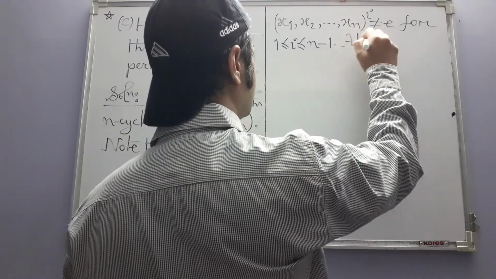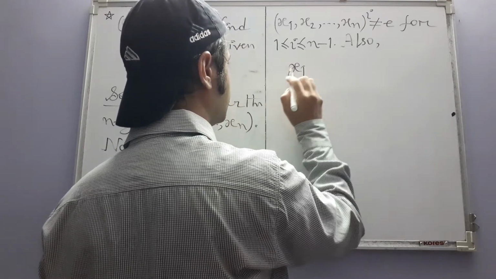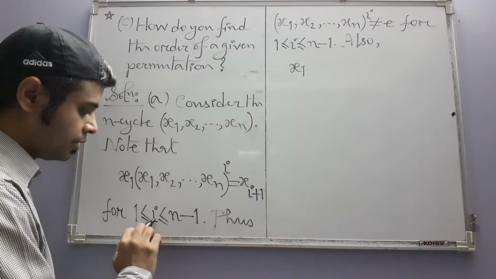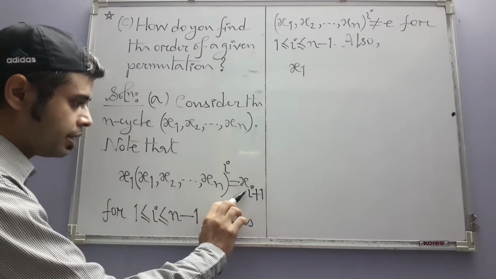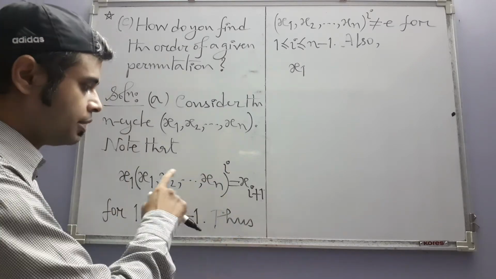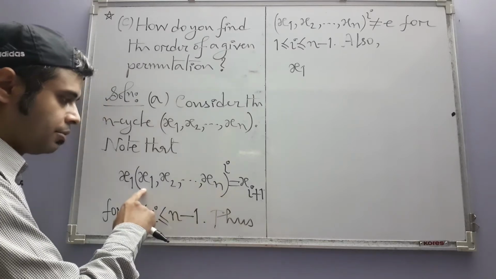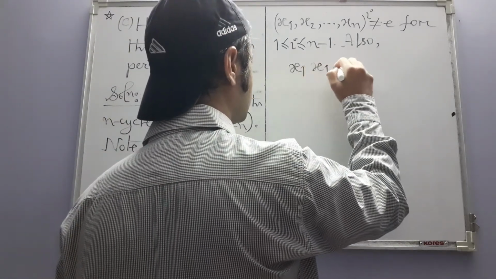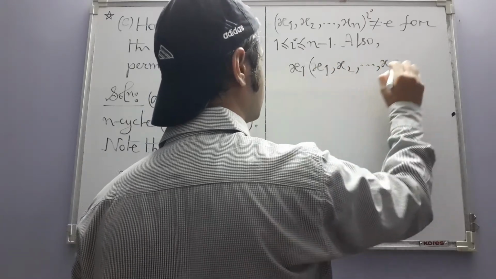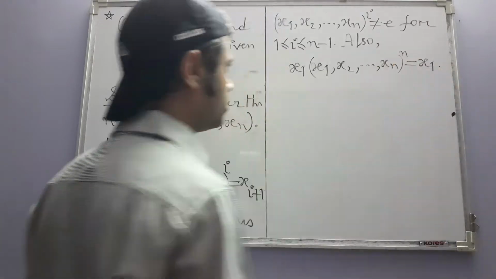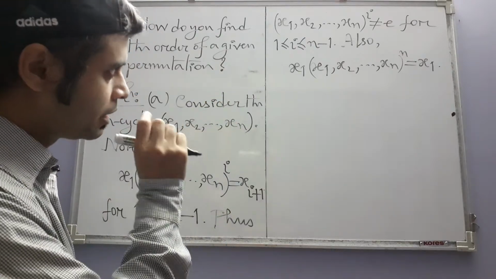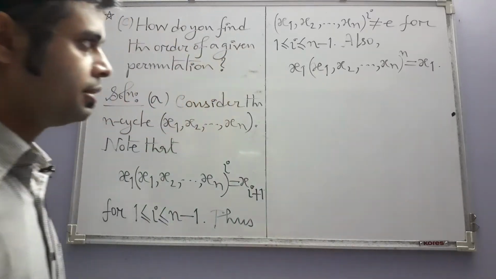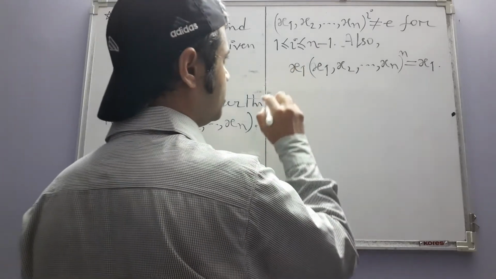Also, another thing that one can readily see from these equations, specifically from the equation which you obtain when you put i equal to n minus 1. In that case, the image is xn, but then if you take one more step, you go back to x1, because xn is mapped to x1 by another application of this cycle. So what we are saying is this: unlike these other powers, this nth power does actually fix x1. But that's not, of course, enough to say that this nth power is the identity. It needs to fix the other symbols also. Okay.